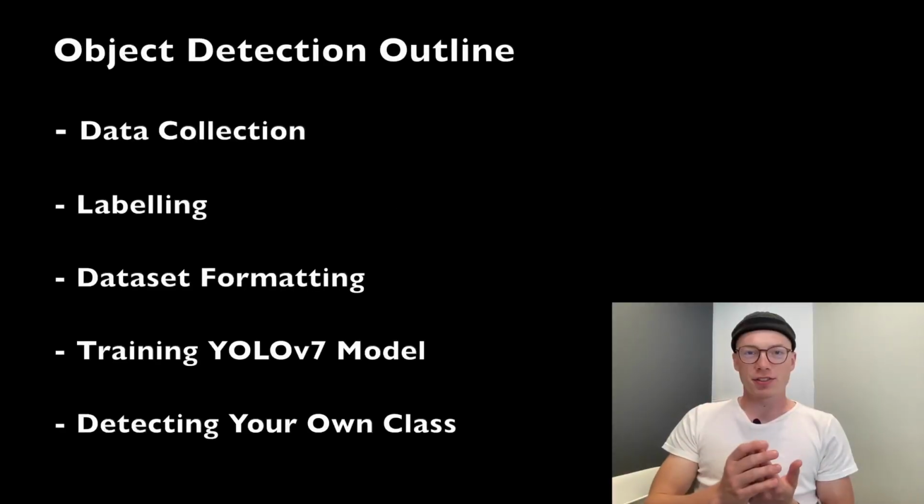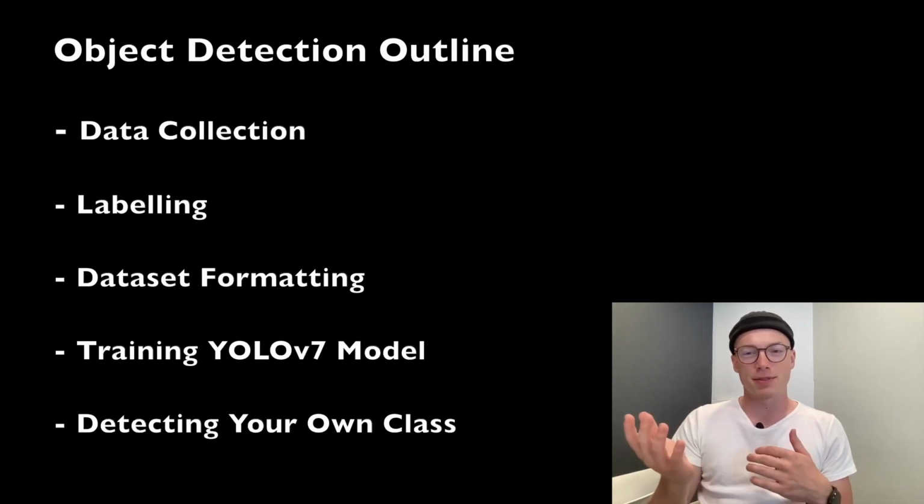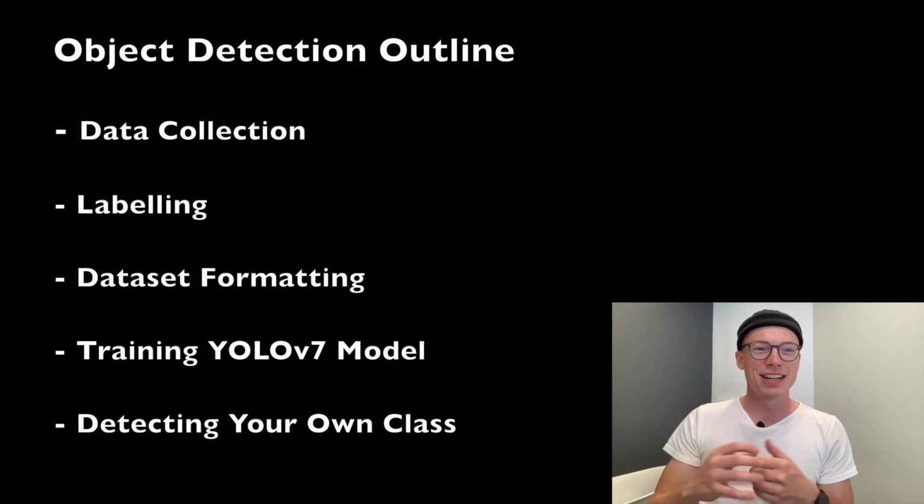For this, we first need a class that we actually want to detect. I guess you have already your class in mind. For me, I decided to go for football, or some people would maybe call it a soccer ball. I'm not sure. For me, it's like a football. Then we need to label those images that we have. I will show you later the details about it.